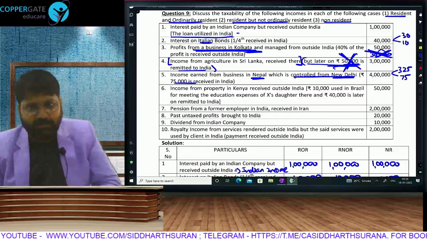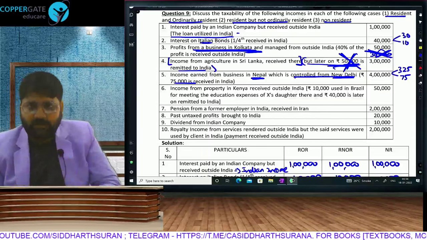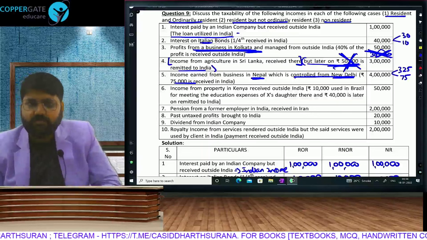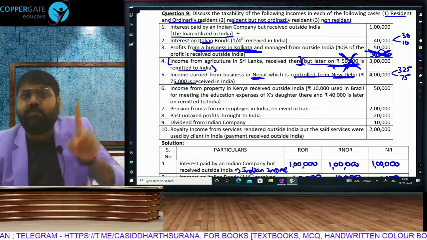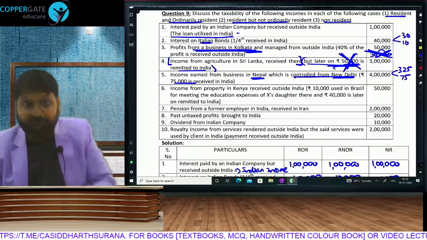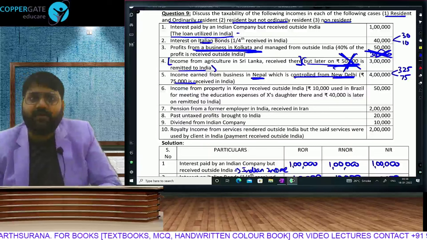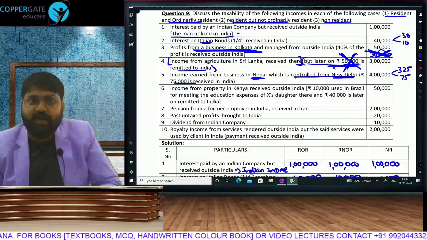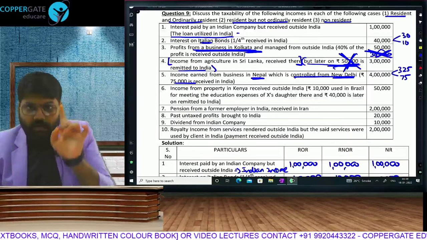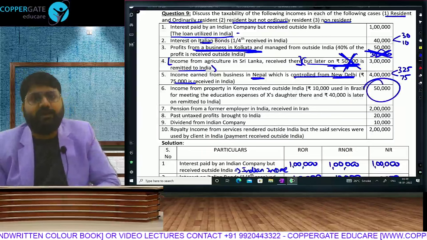Next, income. First tell me, what is the income earned amount, total amount? 50,000. I'll ask you easy questions. Okay. Where is your property located? Kenya. That means the income is accruing where? Outside India. Where is the money being paid to you? Outside India. And does this, again, rent fall in any of the cases of deemed to accrue or arise? Interest, royalty, FTS, anything like that? No. That means one thing is clear. 50,000. Accrued also outside India, received also outside India. 50,000 is Indian income or foreign income?